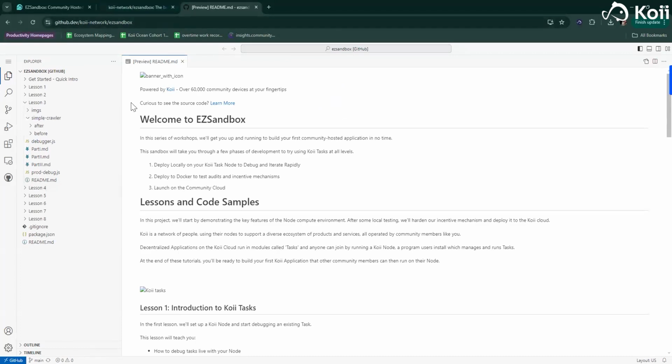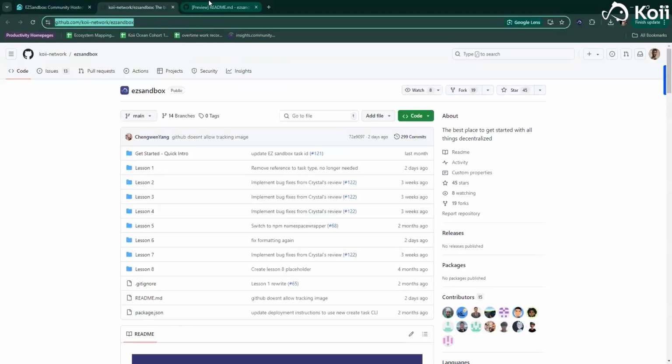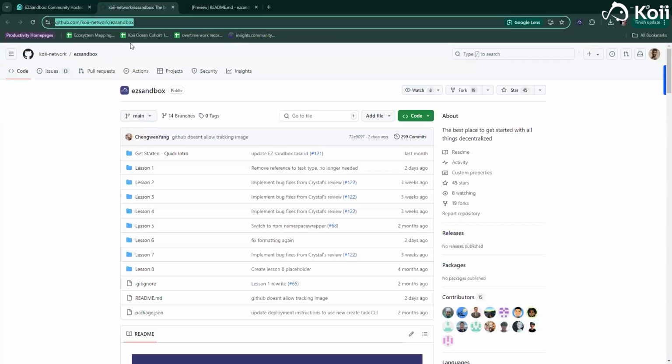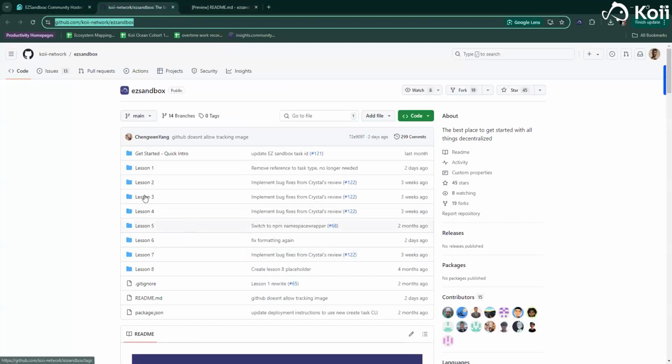The reason I'm going over these steps right now is because we have the hackathon going on, and I think you're going to find these are some really useful tools to get you through the EZSandbox and then right to building your own task. So for the people who are coming here from the hackathon and want to learn a little more about how to use these tools, again, EZSandbox is here. Open up the EZSandbox GitHub, make another tab, press dot. That way you come back to this tab.